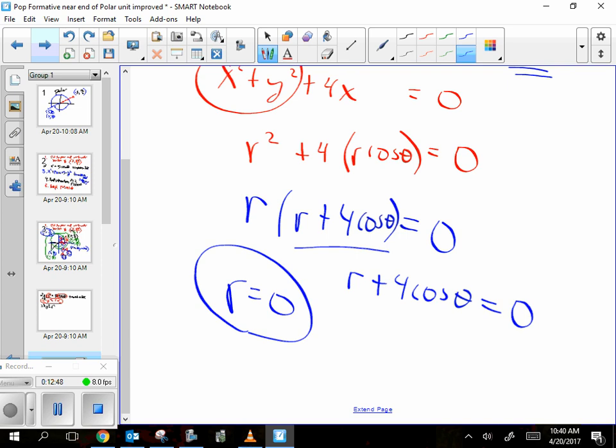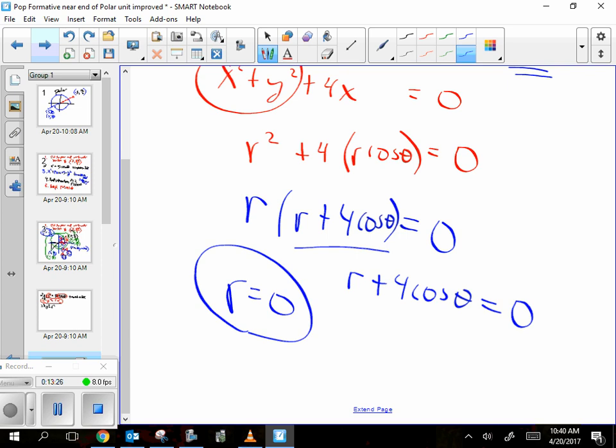R equals 0. Now that's kind of a weird answer. I'll just say it this way, because that means it's a circle with a radius of 0. What does that mean? It doesn't exist. A circle with a radius of 0 is not anything. It's not even a point, is it? If it doesn't tell me an angle, we're going to consider that to be a circle with a radius of 0, which is like it doesn't even exist.